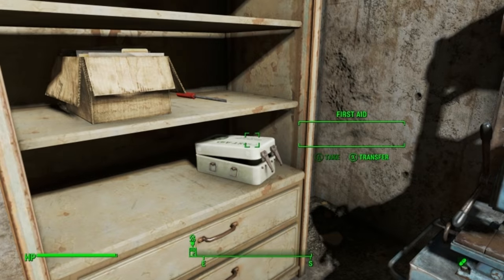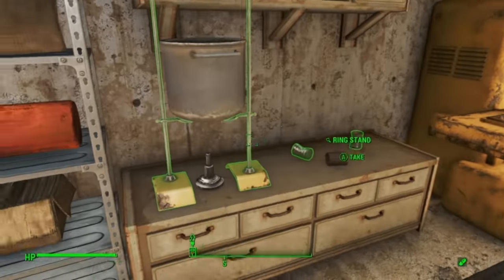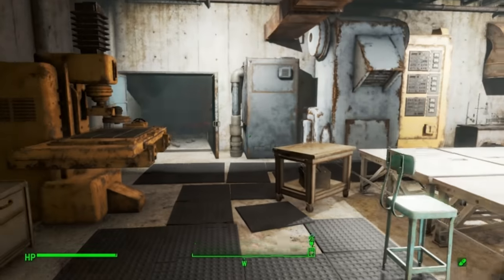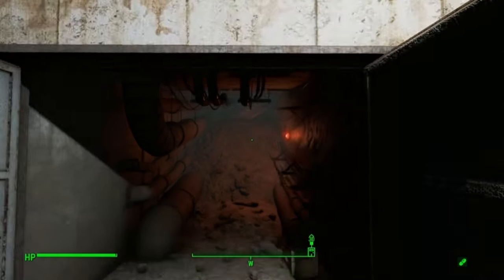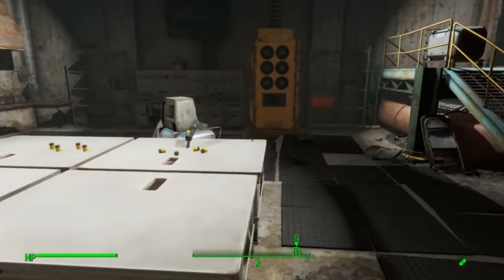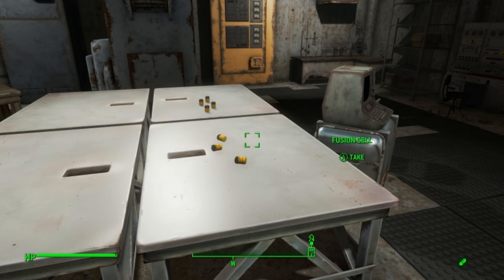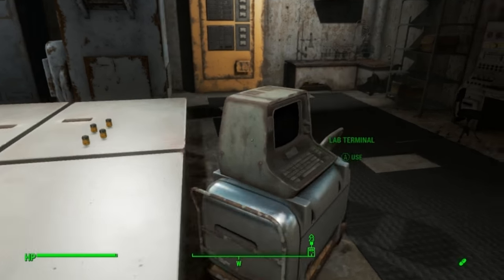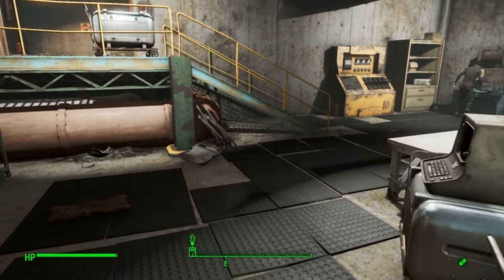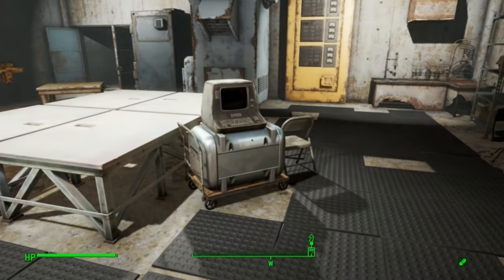We have a facility isolated with sleeping bags and a collapsed tunnel, and excellent, a laser rifle. And if I remember right, the advantage of that laser rifle is that it never needs reloading.